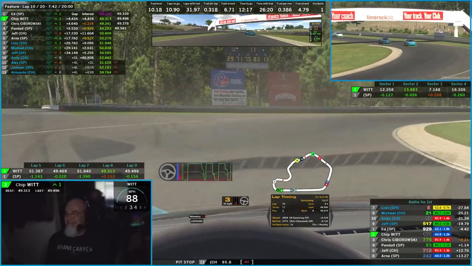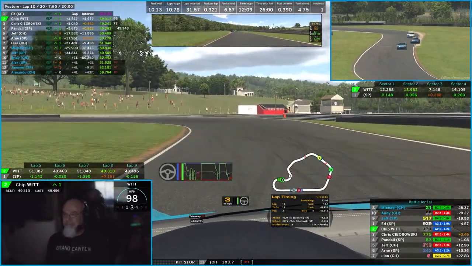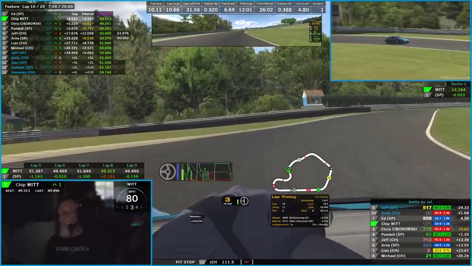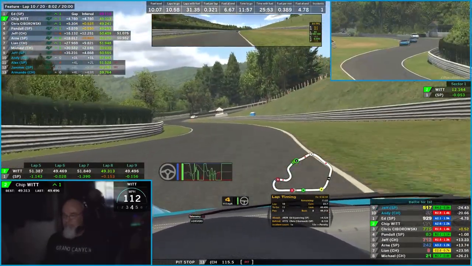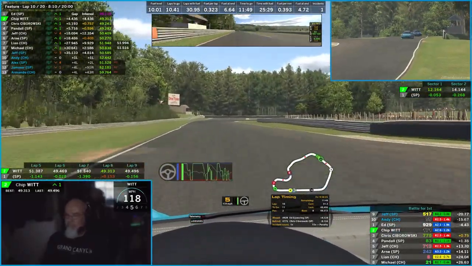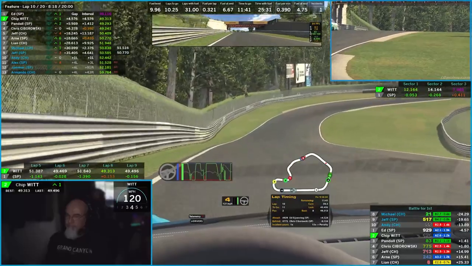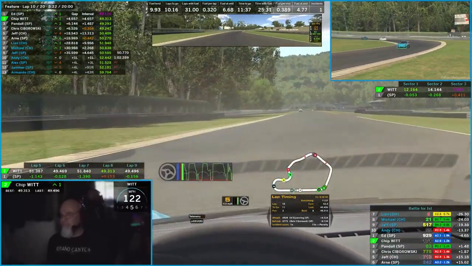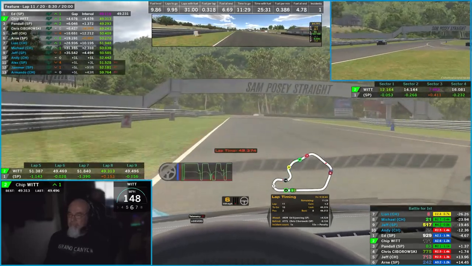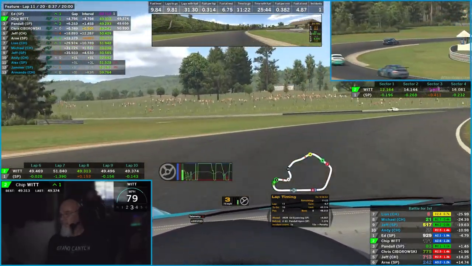To leader 0.379. Half distance, fuel looks good. The gap in front is now 4.8 seconds. Sector 3 is 0.5 off the pace.